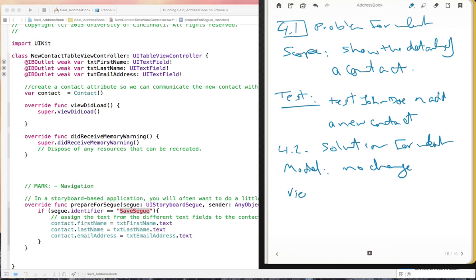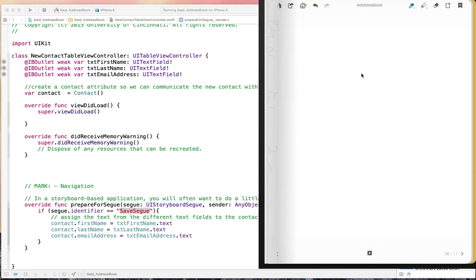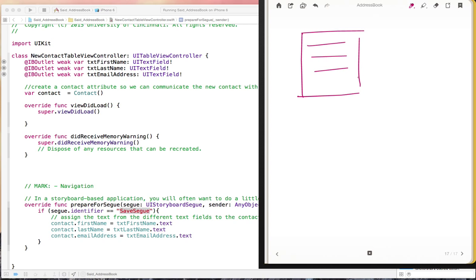And then we have the view, and we're adding a new view. So let's get a new page here. So we have our list, and we see multiple cells, and then the user will select one of those cells, and that will lead to a new view that will be able to show you the details, because in the list we only see last name and first name. So we'll go to another view that will have labels, so we can use the UI label component that we used before to display the first name, the last name, and the email address.